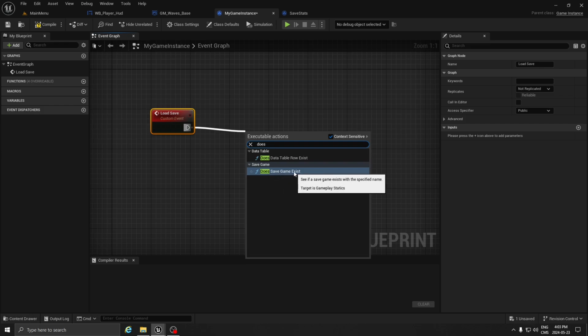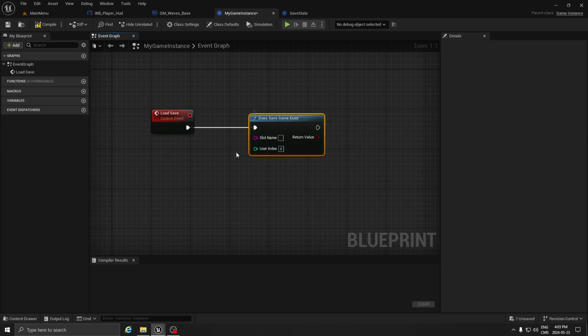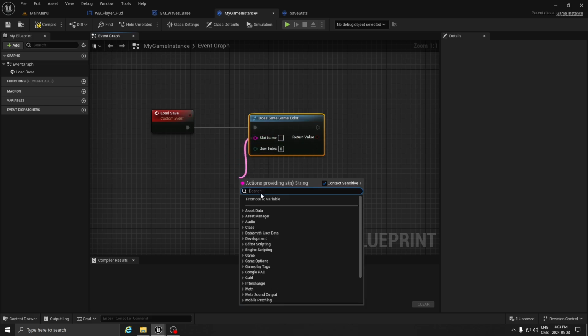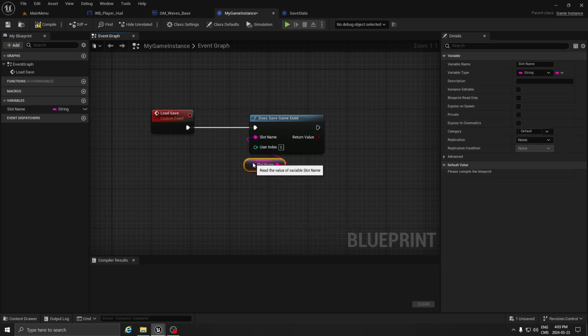does save game exist? We're going to click on this, and now we have save slot name and the index we want to use. So we're not going to modify anything, but we're going to promote this to a variable, and it's going to be our slot name, but this will be for our saving.